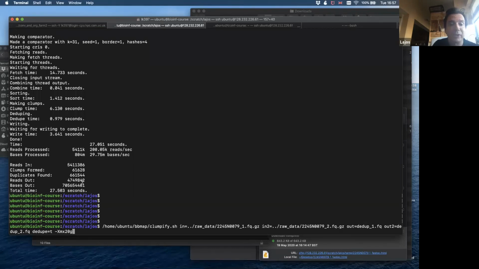So only 4,700,400 reads were put in the output, and this is the number of nucleotides. But even this is way more than the genome size. This is 700 million, and our genome size is 2.5 million. So we have about 300x coverage here.